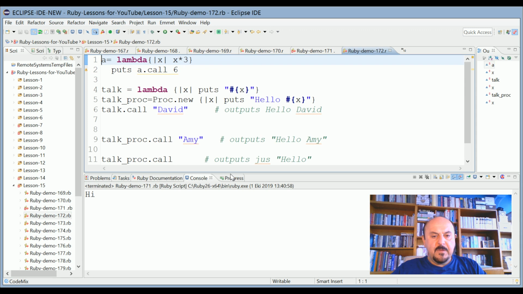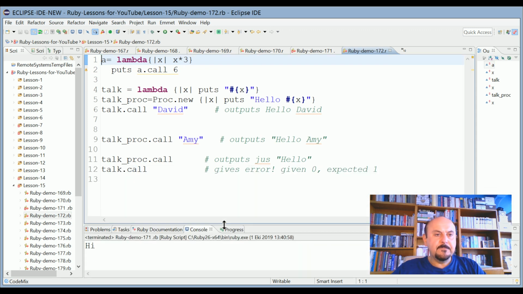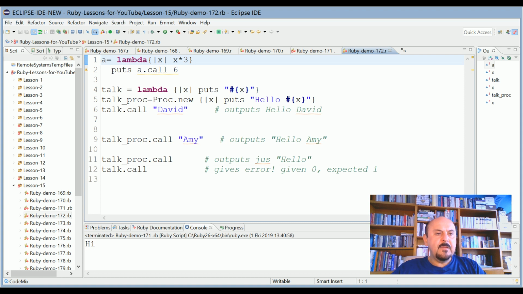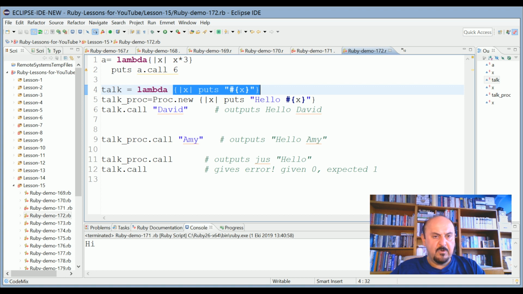This time here I assign a multiplication lambda function to variable a. I here call this function with parameter 6, and once again this time I assign a talk function here with lambda. So it's going to print out this string on the screen.